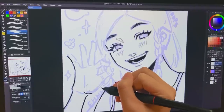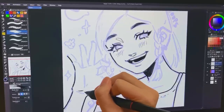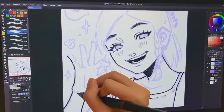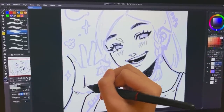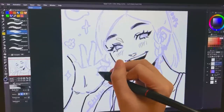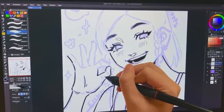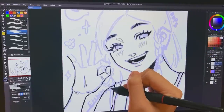I had actually been practicing contour drawing and observational drawing in my drawing class, and at first I was like, ew, this is boring, I don't like this, I already know how to do this. But with practice comes more experience, and because I've been practicing in class, I got a bit better at literally just looking at my hand and drawing the pose that it's in. And that helped a lot when drawing this, because I've never successfully drawn this pose for a hand before.